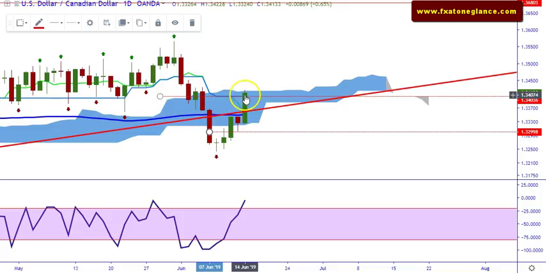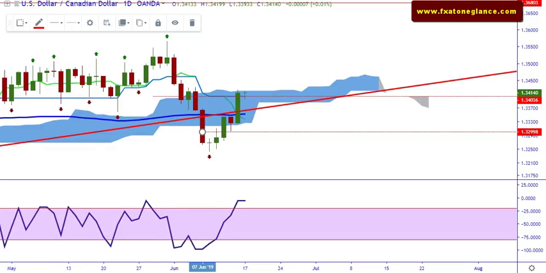But then the market moves up to this Kijun-sen and this cloud here. And then at that point, it gives me an indecision candle. Loving it, right? So then I put my sell stop there, a little bit below. And then I put my stop loss based off of what I've told you.